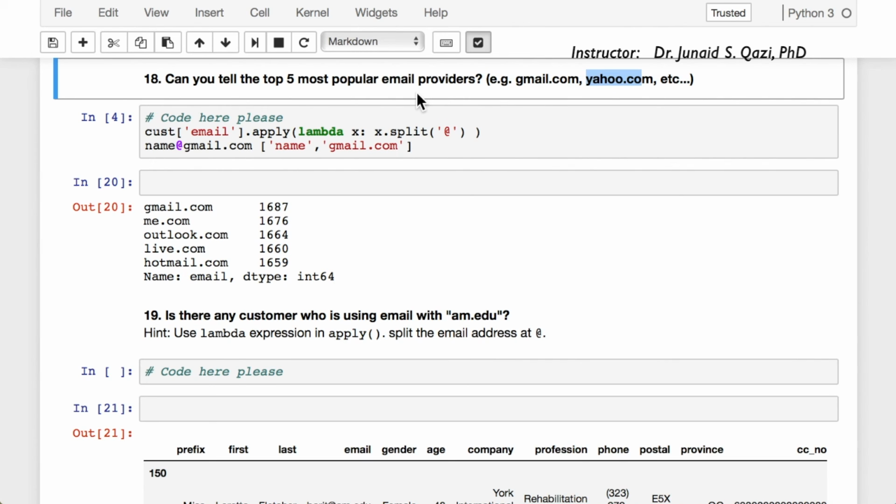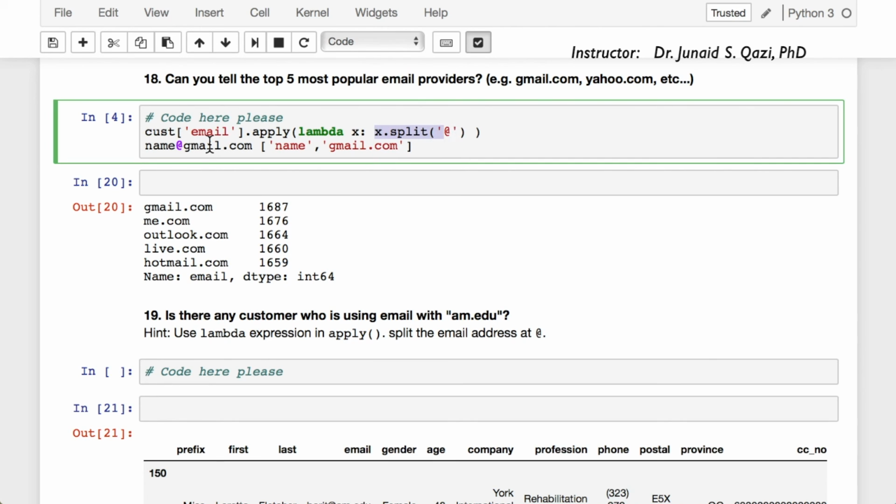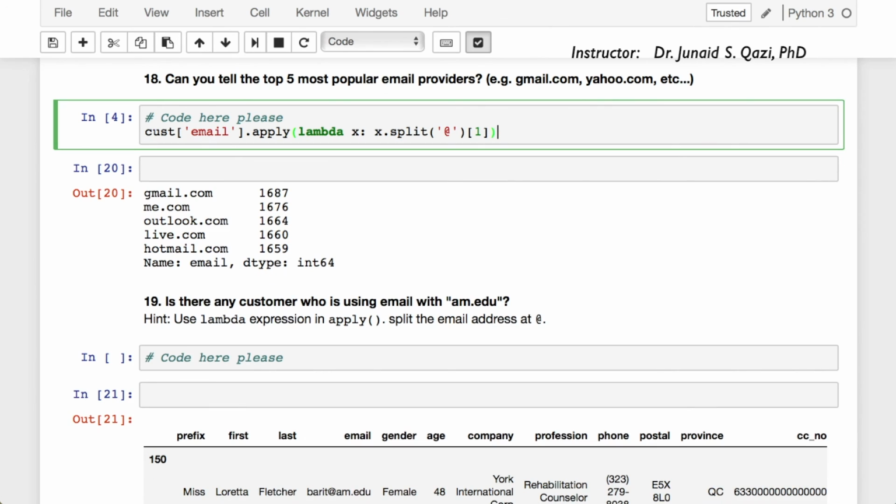We are trying to find out the most popular email providers. So we are splitting the email at the @ symbol and grabbing at index 1 the email provider. So let's call index 1 here as well. Let's delete this because this was just for understanding. So what we did so far, we grabbed the customer's email column, applied the lambda expression, did the split at the @ symbol and grabbed the email provider.